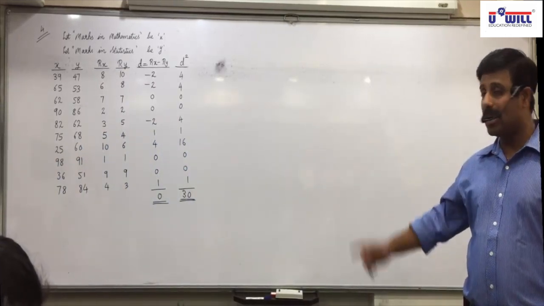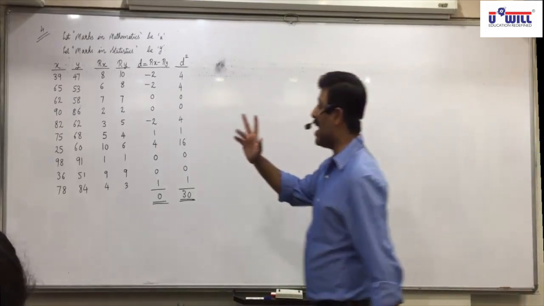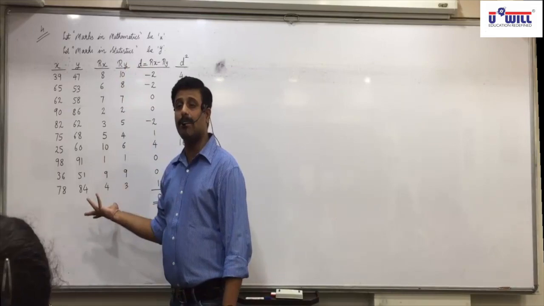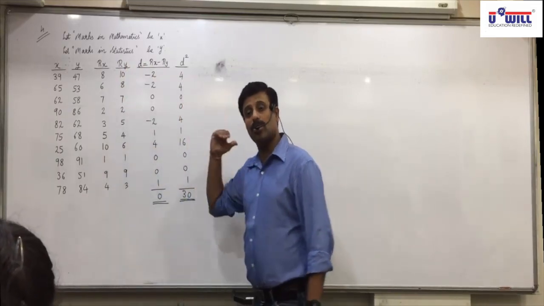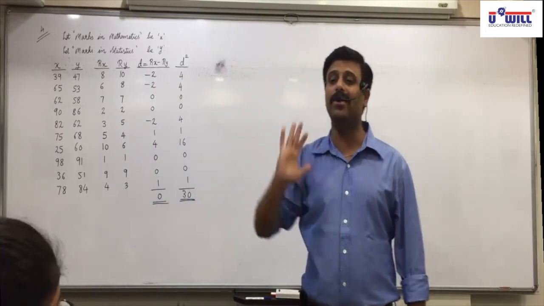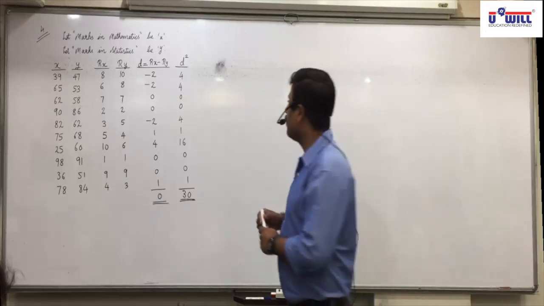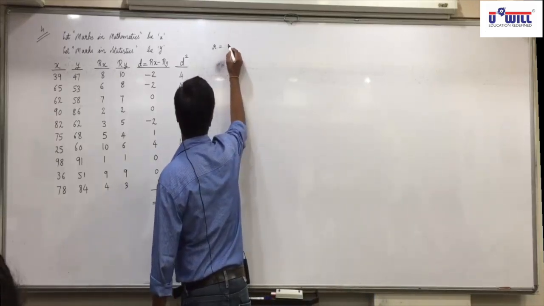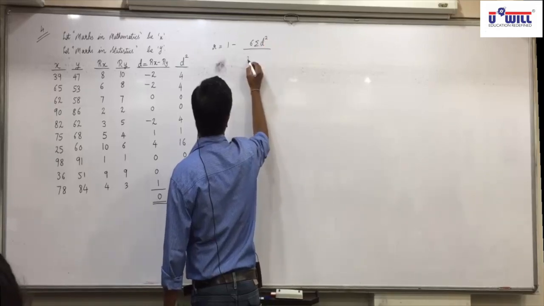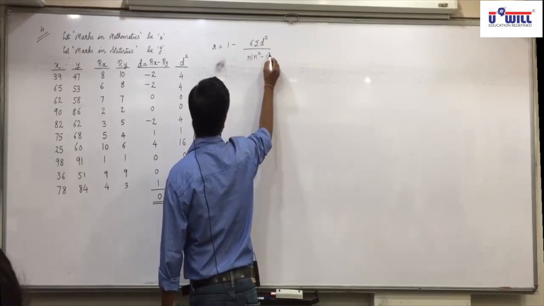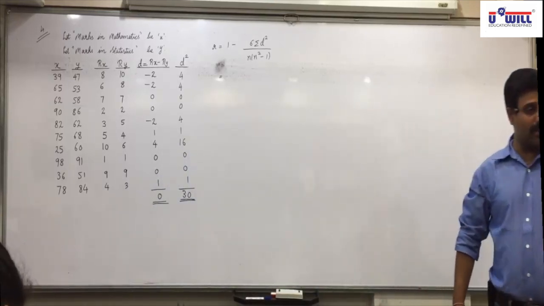Anyone who did not understand this workings? All of you. So if you are directly given with the ranks, it becomes more simple. Directly you have to find D and then D square. So those questions you directly do in homework. Ranks are directly given. No need to waste time in class for that. Okay, now we will apply that formula. R equals to 1 minus 6 sigma D square upon n into n square minus 1. Okay, this formula we will apply.